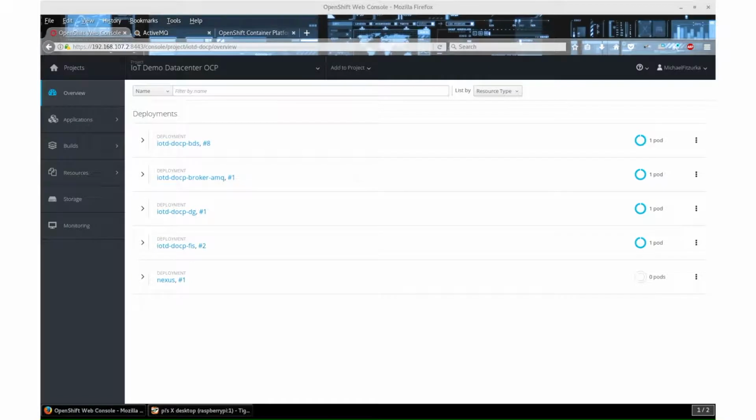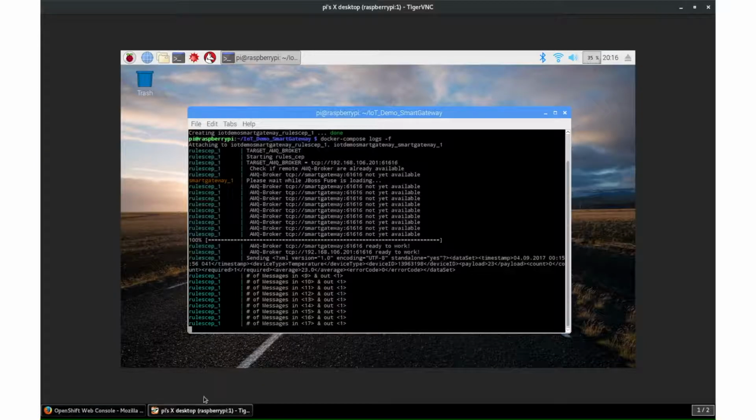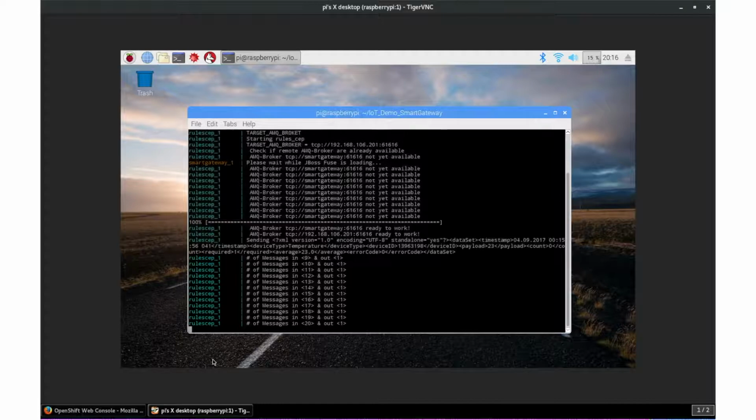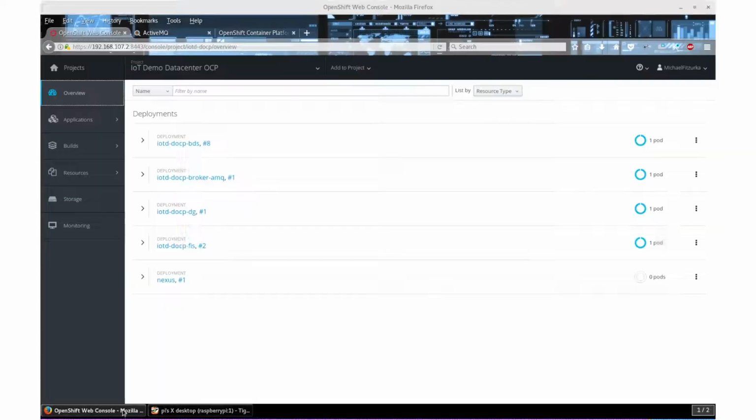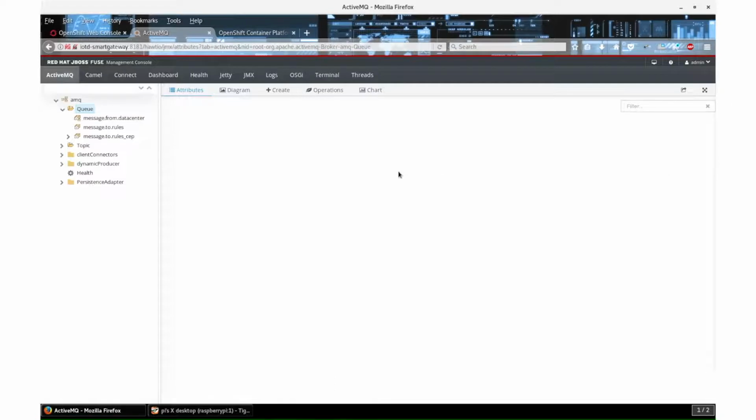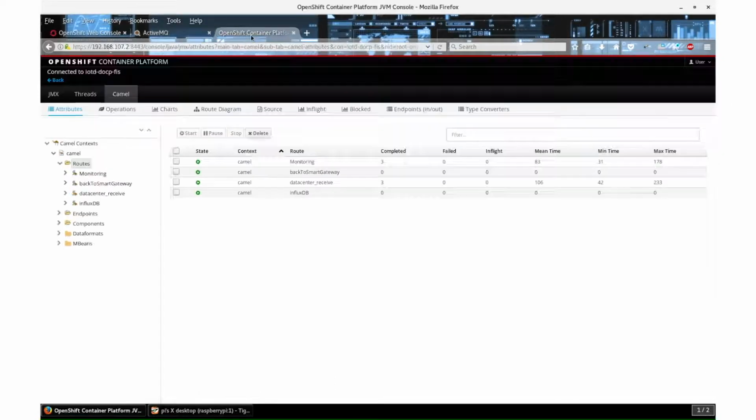This page is from OpenShift running on my laptop. It shows the 4 running pods and containers that make up the base functionality of the data center. Here we have the screen from the Raspberry Pi Smart Gateway, and it shows the raw logs of XML data coming from the gateway. This screen is from Red Hat's JBoss Fuse product running on the Smart Gateway. It shows the count of messages that have been queued there, and as you can see, a lot of messages have already been queued. And this is the Java console from the equivalent Fuse integration server running on OpenShift Data Center. As you can see, the Smart Gateway is doing its job as fewer messages have arrived for processing.